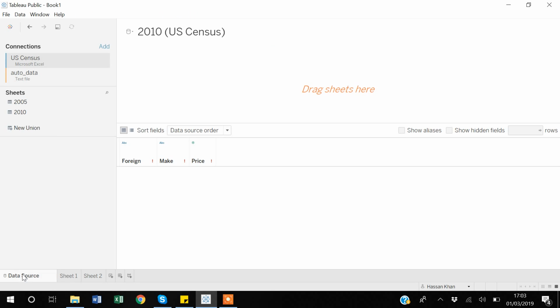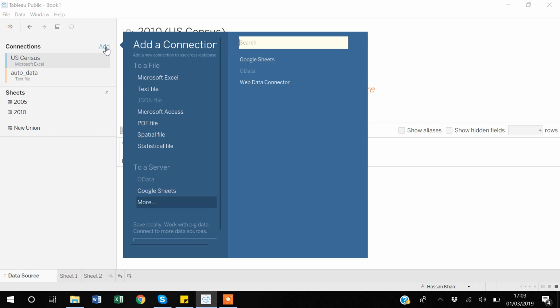But suppose now I want to connect my data from Google Drive. So I will go to here, and if you go down, there are two options to add a connector, through a file or through a server, and also there is the option Google Sheet. So I select the Google Sheet option.